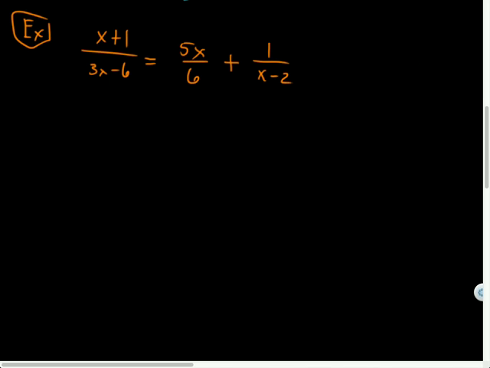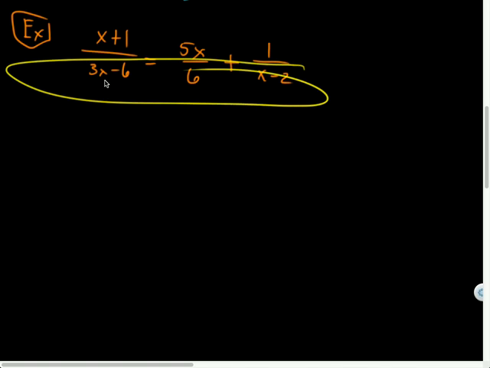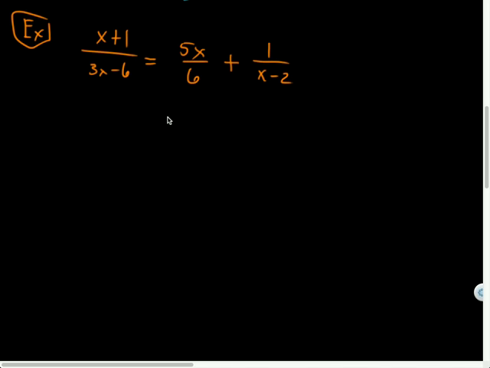In order to find the LCD of all of these denominators, the first thing I should do is actually factor them. Can I factor any of these? Which one? What could I do with it? 3x minus 6 factors as 3 times (x minus 2). I won't rewrite the whole problem just for that step. So the LCD between all of these, what do you suspect would work?